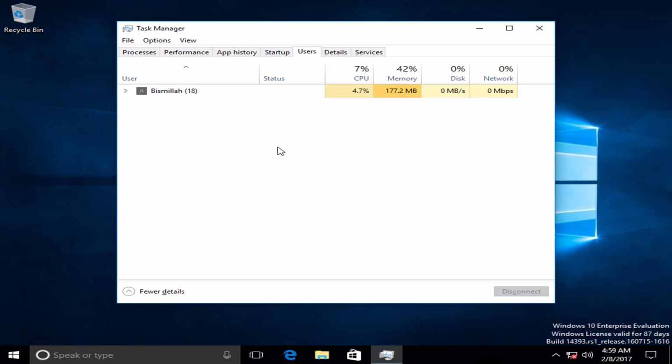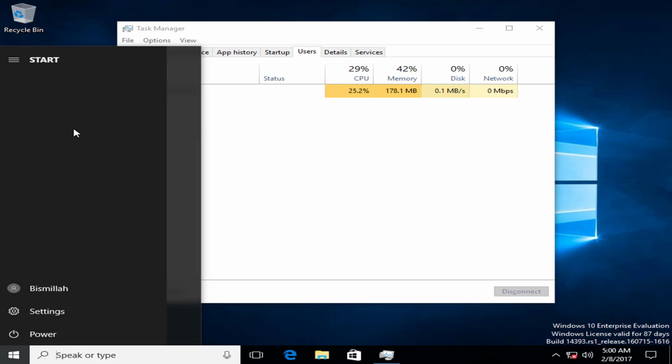The Users tab. The Users tab shows any other user signed into your system. For most PCs, there's only you. When anyone else is logged in or you switched to another user account, their name would appear in the users list here. To switch user, you can choose the user from the Start menu. Choose the account name and then choose the account from the list. This feature is not commonly used on a PC.